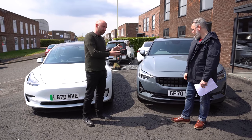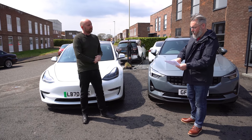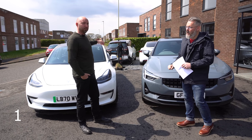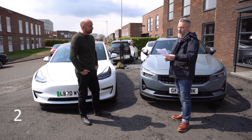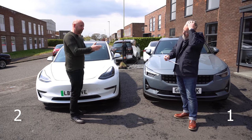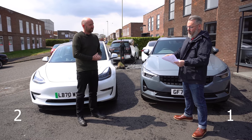Not all things on the Polestar are standard — this has got a couple of packs on it, but not the performance pack, which I think is better for it. It's got two packs. The Plus Pack is a £4,000 option. It includes a heat pump — that's standard on all the new Model 3s now. It includes the fixed panoramic glass sunroof — standard on all Model 3s. It also has a projected Polestar symbol, which is a nice touch. Harman Kardon premium sound — long range and performance Model 3s have got premium sound too. The Model 3 standard range has a slightly more basic audio, but still pretty good.